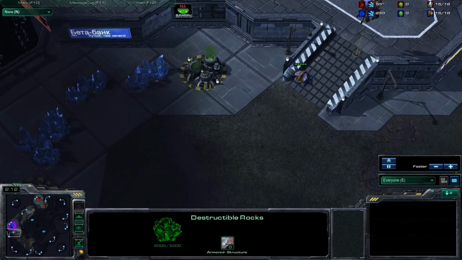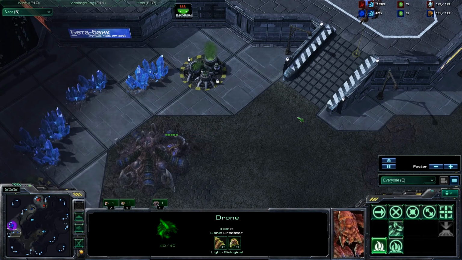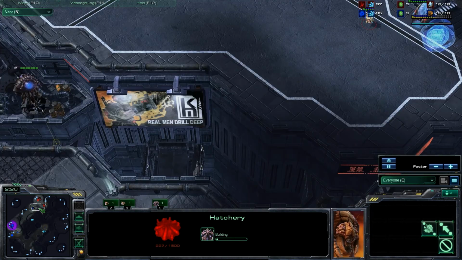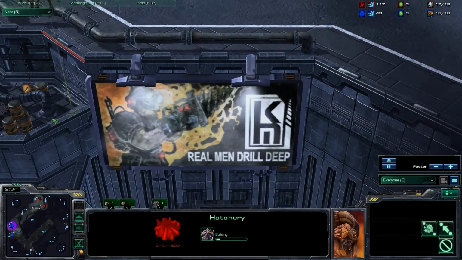So me, I'm going 15 hatch again. That's kind of my favorite build, and so far I haven't run into much trouble with it, except in Zerg vs Zerg, which is my worst matchup, by the way. Real men drill deep.